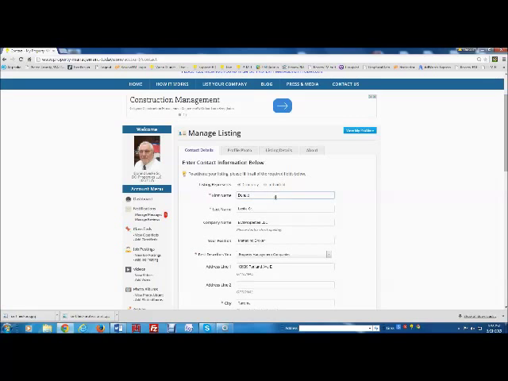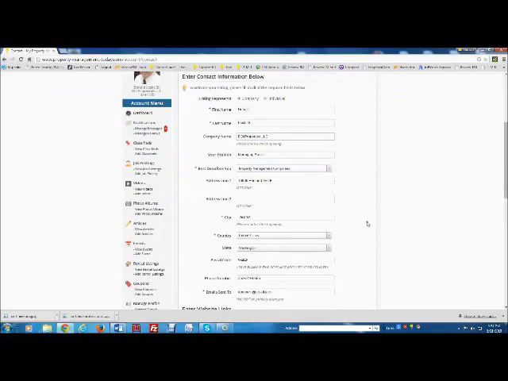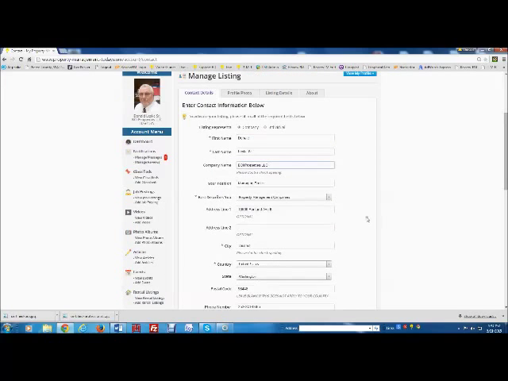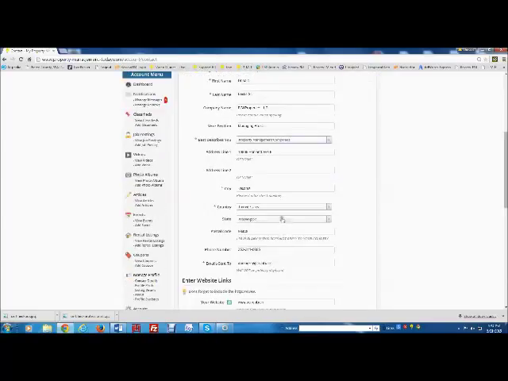So let's go ahead and put your name in here and put your last name where it says last name. These are essentials. That's why there's a red asterisk. Please enter your company name unless you're signing up as a property manager, and if you don't want a company name in there, put the position that you are. What describes you the best? Are you a property management company, a property manager, or a vendor? Go ahead and enter that information with your address, city, the country, of course, state.